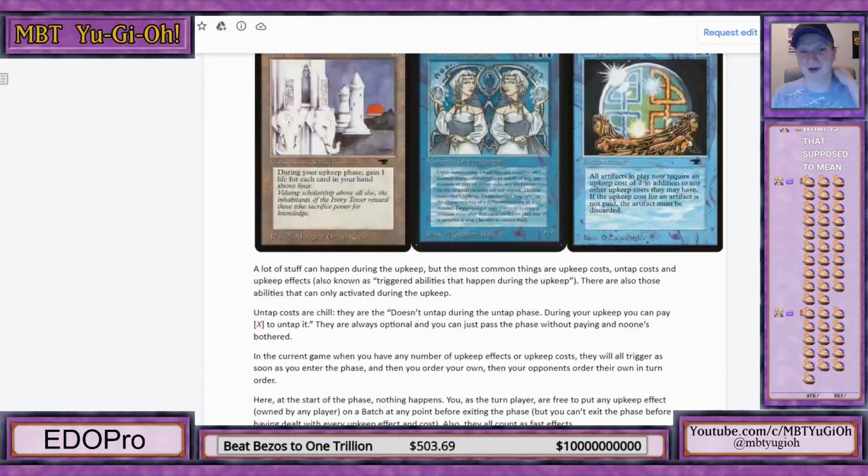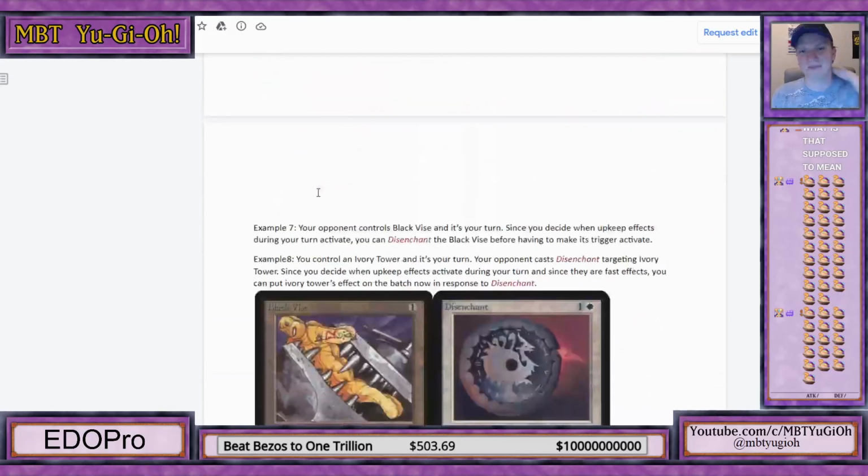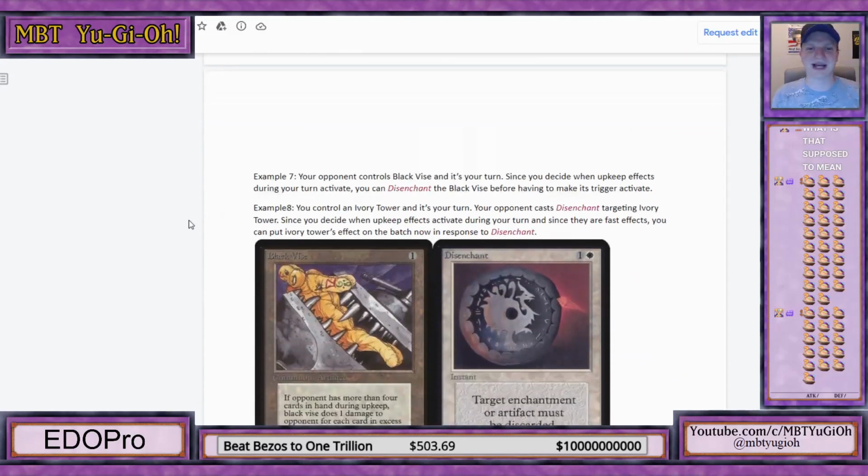This is Ivory Tower up here. Gain 1 life for each card in your hand above 4. Your opponent casts Disenchant targeting Ivory Tower. Since you decide when Upkeep effects activate during your turn, and since they are fast effects, you can put Ivory Tower's effect on the chain in response to Disenchant.